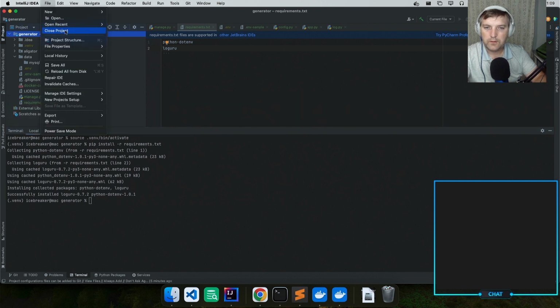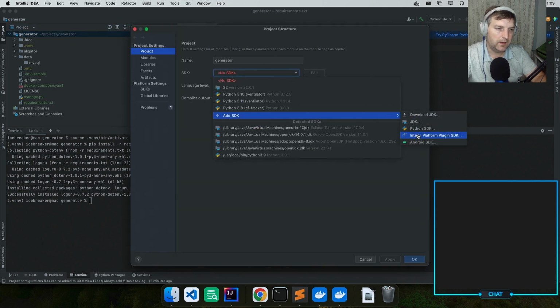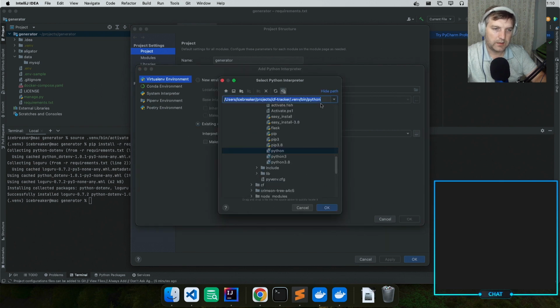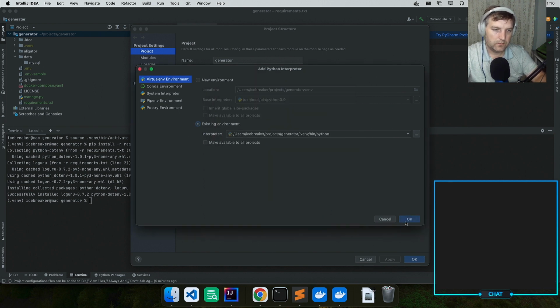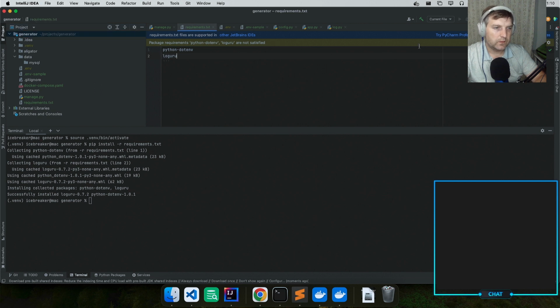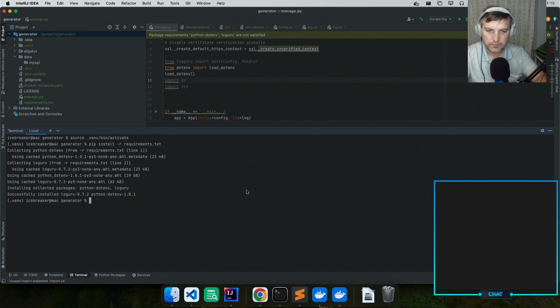Okay, so now the final thing before we're done, we go to the file projects and we introduce a new SDK, which is a Python SDK. And we just say, okay, this is your path, and then just go bin/python, and we're done. So now I just need to install all the necessary things. No, I don't want to try PyCharm. Okay, not satisfied, so you just need to refresh and should be good.